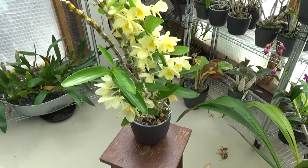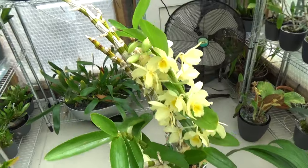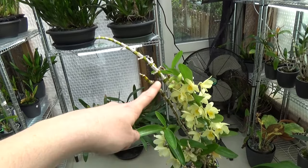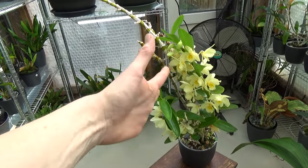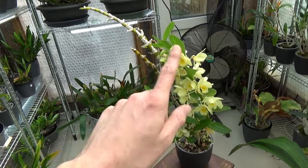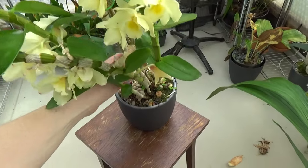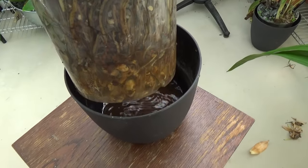So before we go to the really, really last one of this video, I'm just coming back to the Prima Donna because obviously I should mention this straight away. I did mention the bit smaller canes in comparison to the previous year, and I was referring to the light. Well, in this case, it's not really a light issue because the last two we just saw were in the same section and they do not have this problem. So of course, 9 out of 10 times it's inside of the pots with the root system. So let's have a quick look because not everything is always going well. And you can see, hopefully see that this one had a lot of roots.